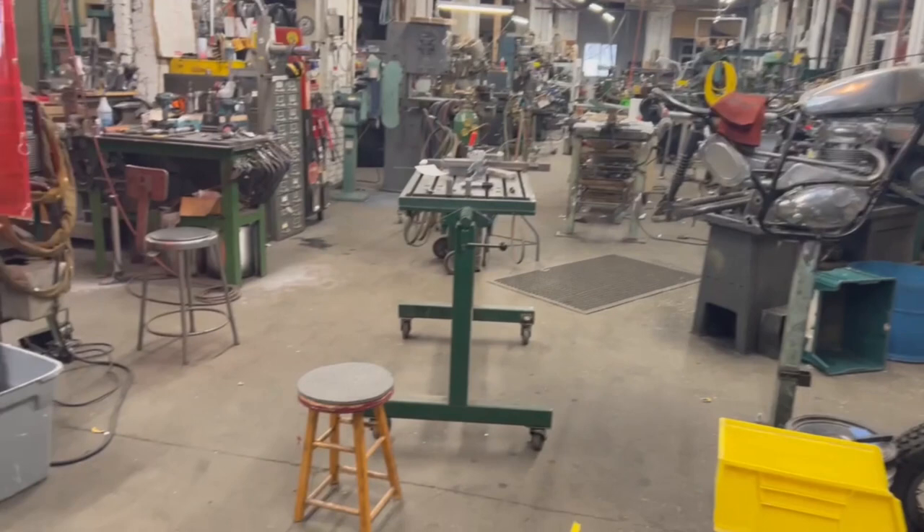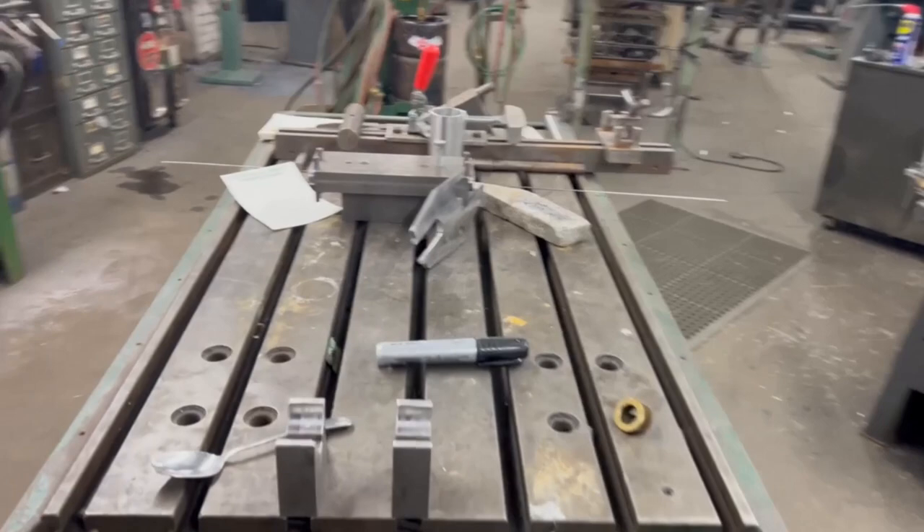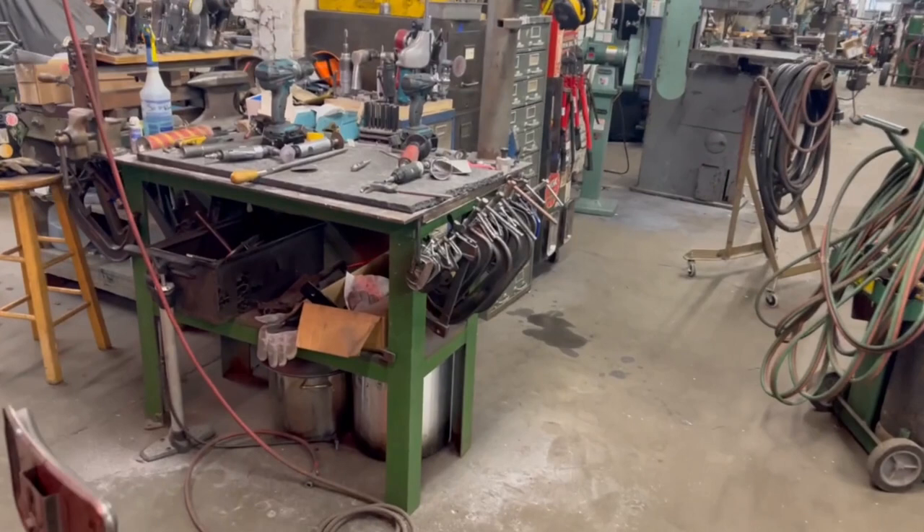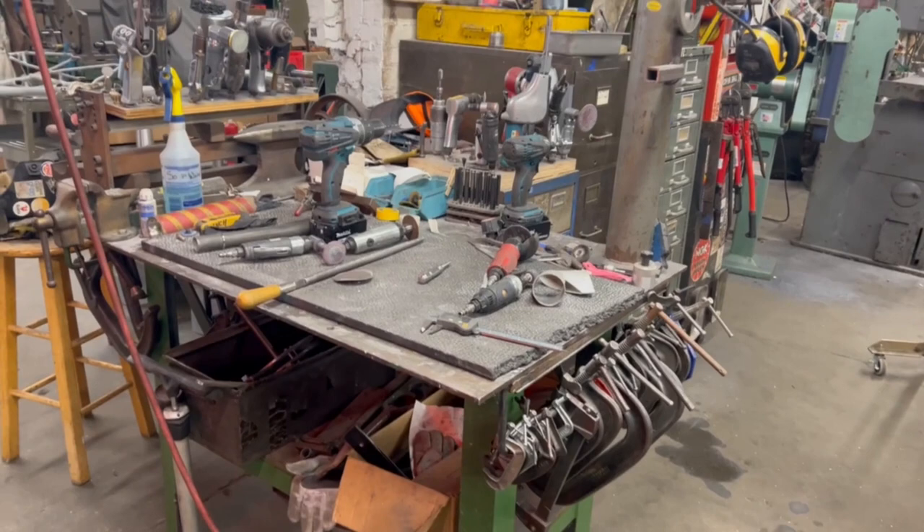There's a BSA on a stick over there. This is one of my favorite devices right here — this is my fixturing table. Right now it's set up to do BSA motorcycle swing arms. And there's another little work area here with a bunch of C-clamps. I have a removable rubber top for it that's real handy.